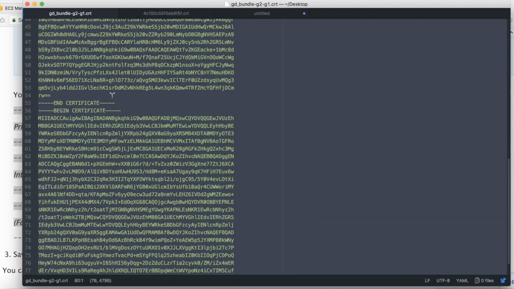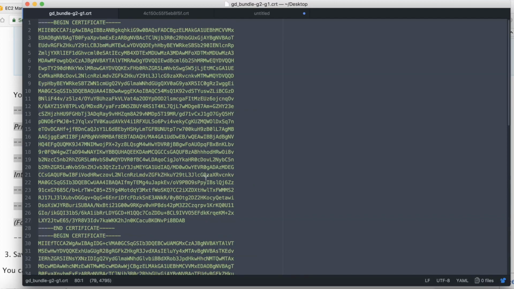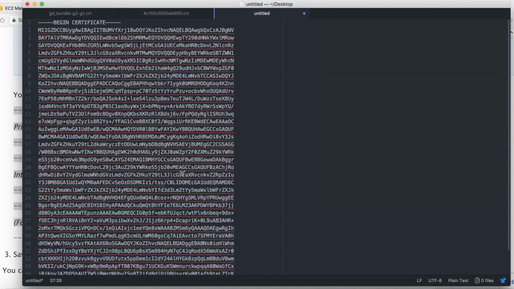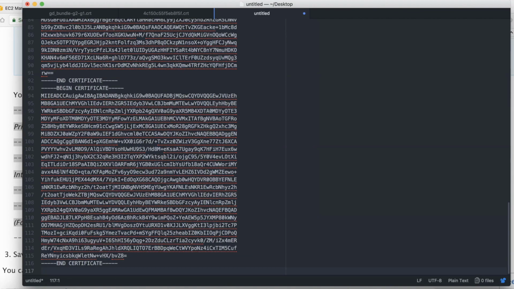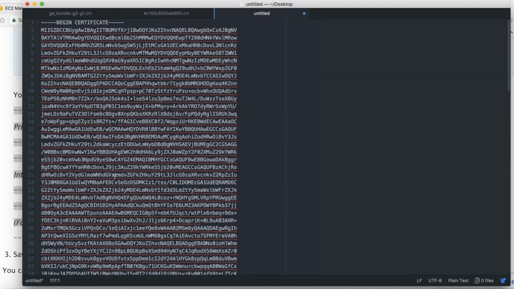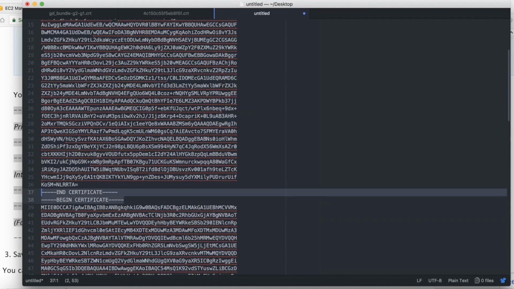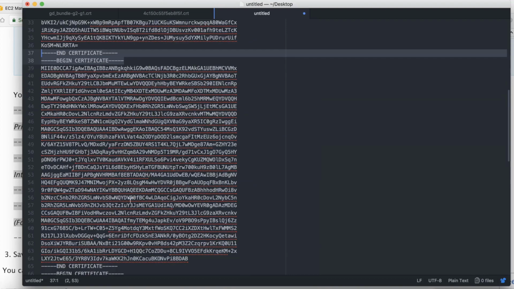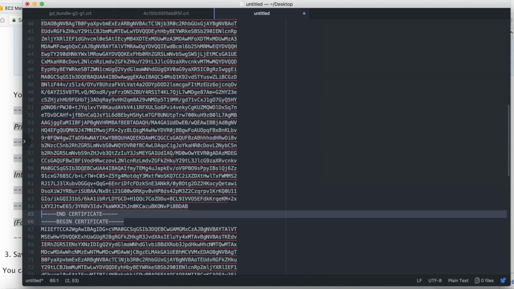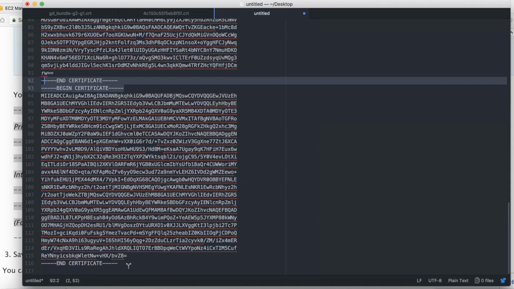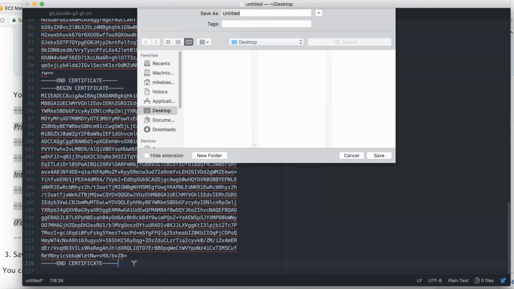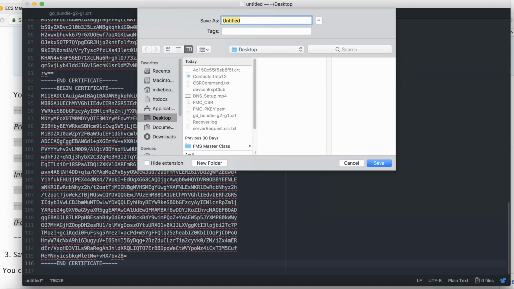You'll notice there are actually 3 certificates in here. That's because they have 2 intermediates. That's G2, G1 right there. So I'm going to go to the end here, hit return, and paste to put all those together. The only thing is you want to make sure that there are no spaces between the end certificate and begin certificate lines. It's okay to have a space at the end. End certificate.